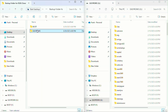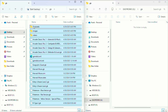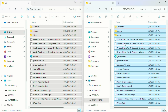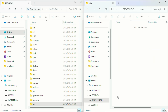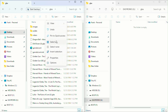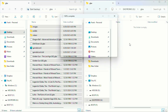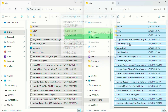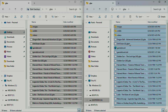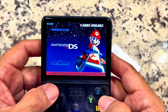Insert the microSD card back into your computer — now it's time to copy your files from the backup you created earlier. Go into each folder and transfer your ROMs just like shown in the video. Do this for every system, including your BIOS, saves, save states, and any ports or themes you had before the update. Once everything is copied over, safely eject the card and pop it back into your device. You should be able to see all your systems installed.